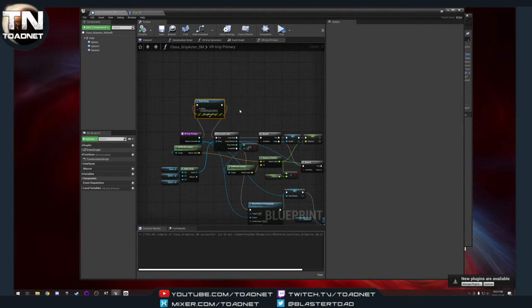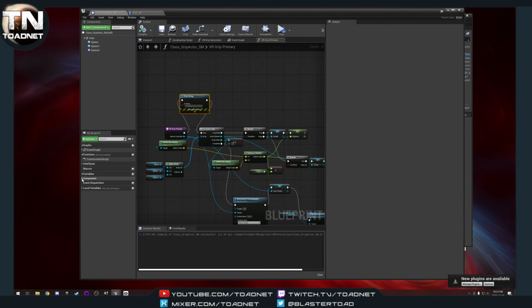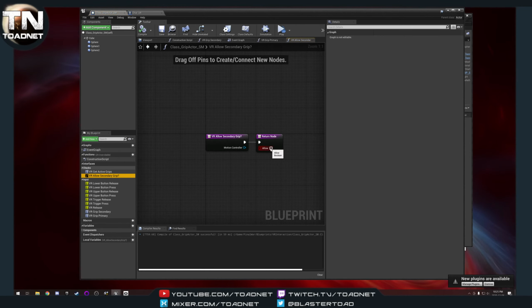We're then going to go to the script actor and we want to go to our interface, input, and check Allow Secondary Grip. Yes, this cube does. Okay, so that should hopefully work. Let's see. So that should work.